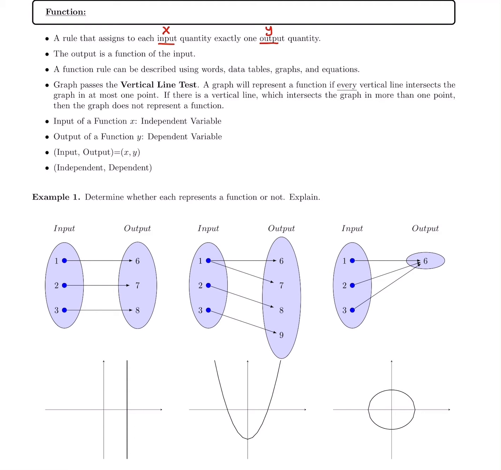Now we're going to get to some word problems where we might switch those letters, but for now we just have x's and y's. So think about x as being your crazy x, and y stands for you, y-o-u. Your x is just obsessed with you, and that's what makes it a function. So x goes to exactly one y. And how we would say this in general is the output is a function of the input.